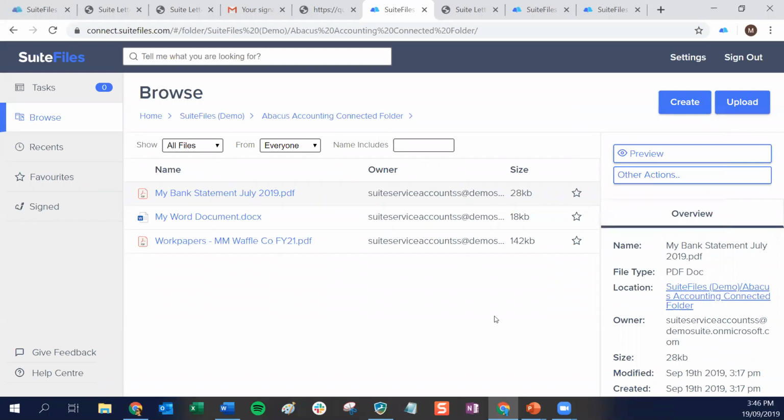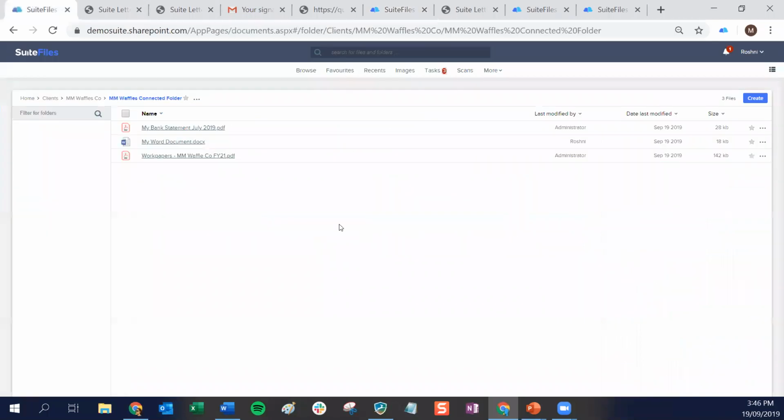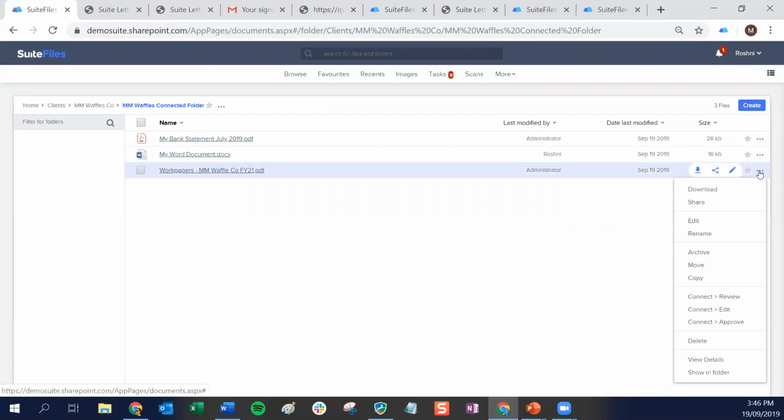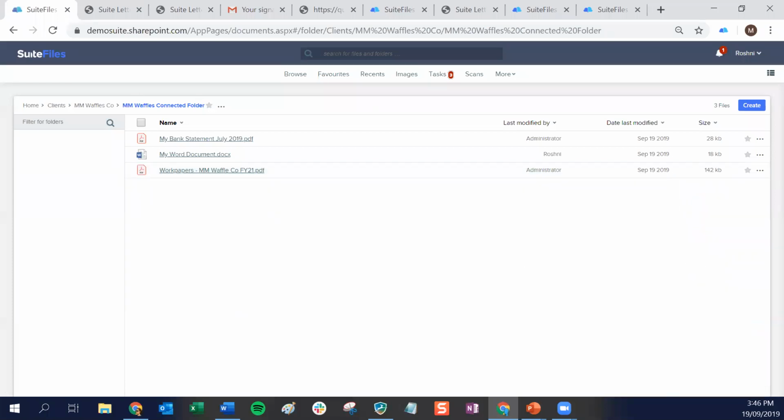So they won't be able to delete, but you would have the full reign in terms of what you're used to in SuiteFiles. That would be deleting or moving or copying those files from your end. So a fair few people have asked about deleting and editing permissions and the like. Just keep in mind that anything within this connected folder that I've shared with my customer will be fully editable based on the functions that you've seen me take you through today at the Connect end.